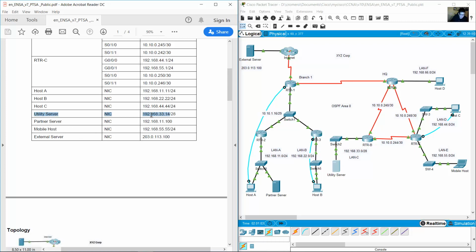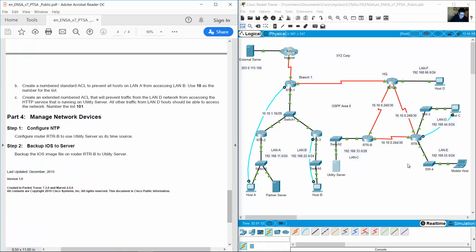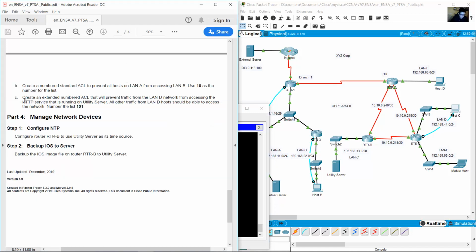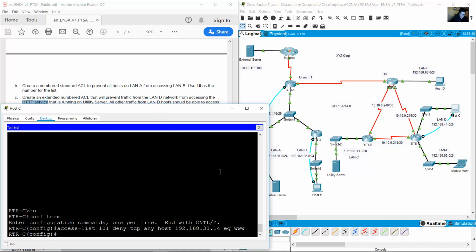Utility server IP address 192.168.33.14, equal to HTTP service www or port 80. Enter.